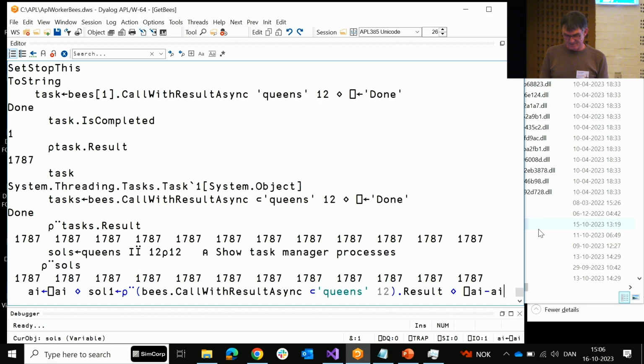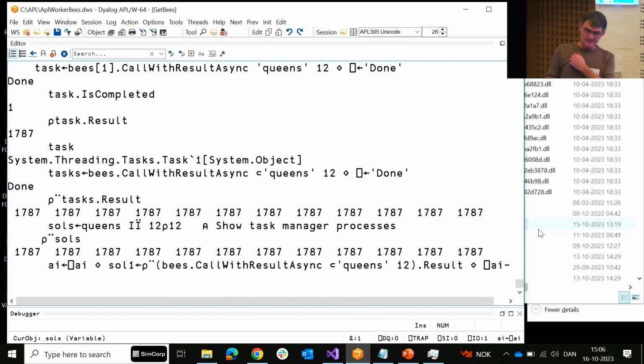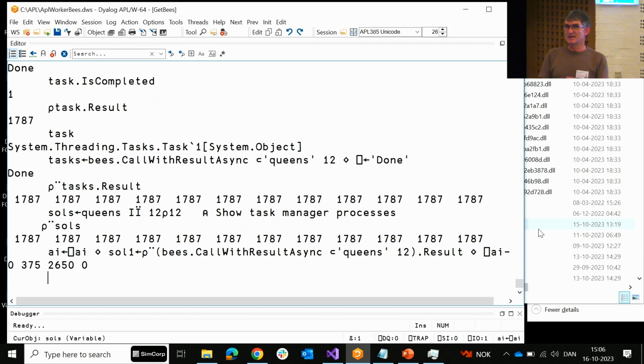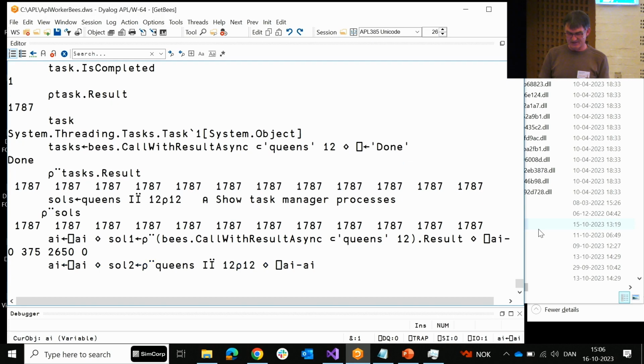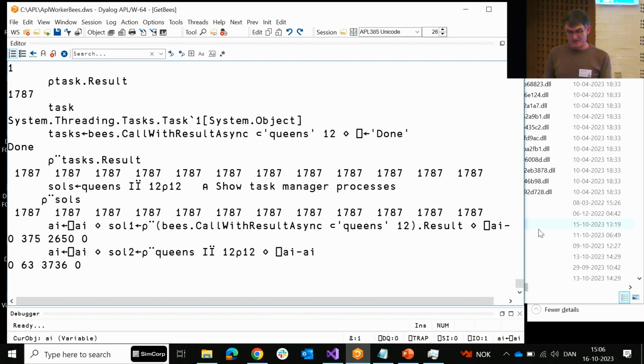And this is not a competition between isolate and this solution. It's just to show that basically they do the same in more or less the same time. There should be other reasons. Usually the isolate is faster.